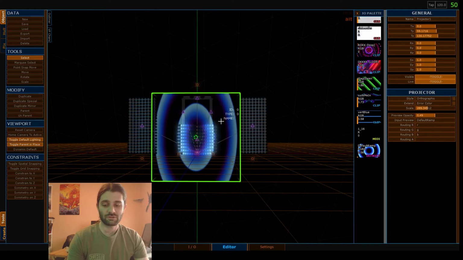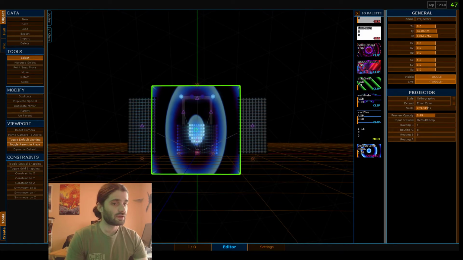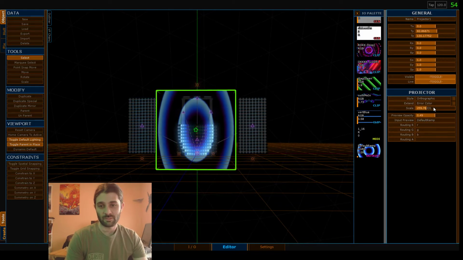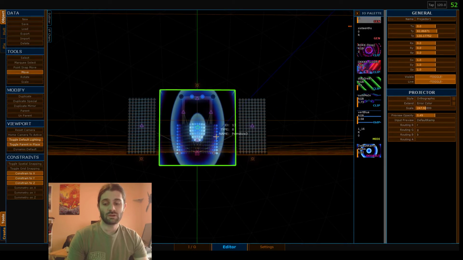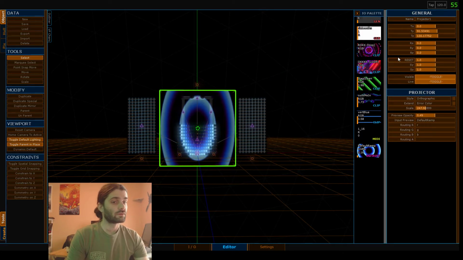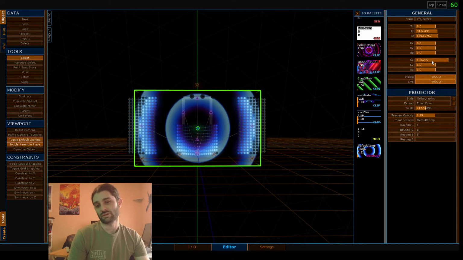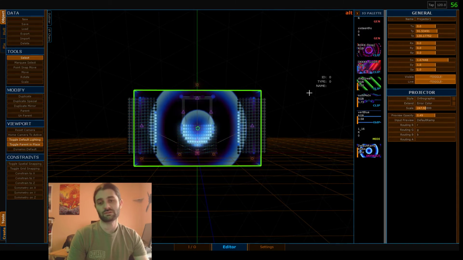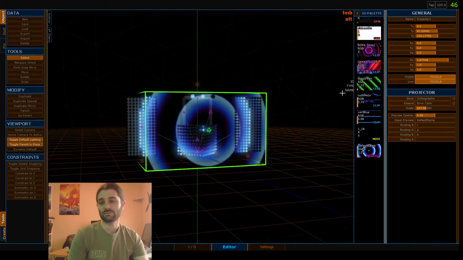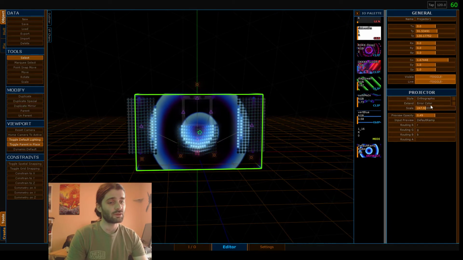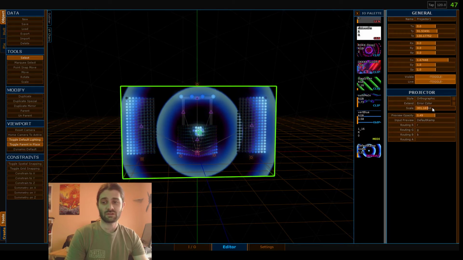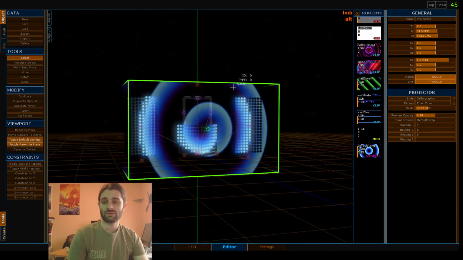But for now, I'm going to just move this up and scale down this size a little bit, and going to bump up the scale X until I get a somewhat proportional looking circle. That looks pretty close. I want it to encompass my two towers on the sides, so let's just bump this scale up until we swallow up the whole thing.